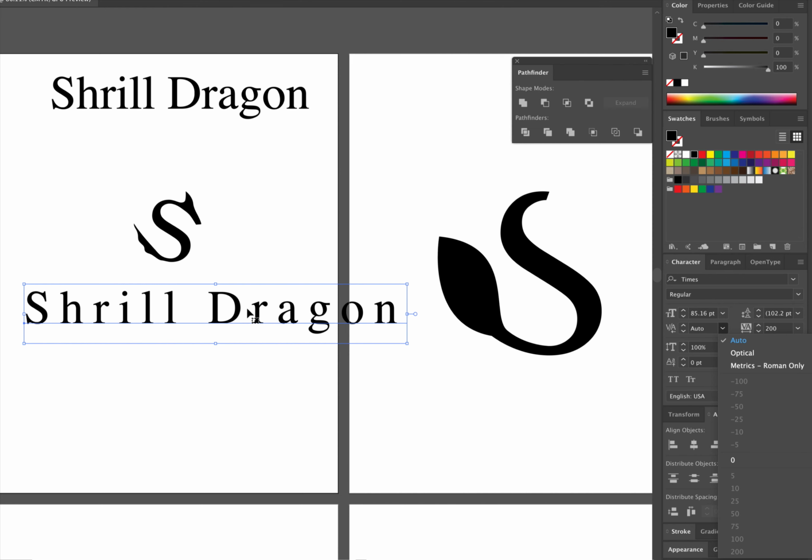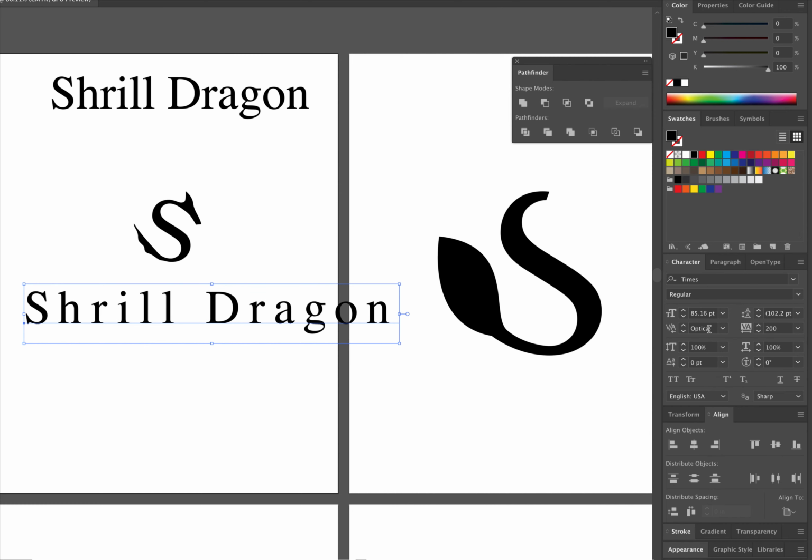So that space is less than the space here. The R is kind of more open. So sometimes it's good to change the spacing in between your letters, and one quick way to do that would be right here to change it from auto to optical.